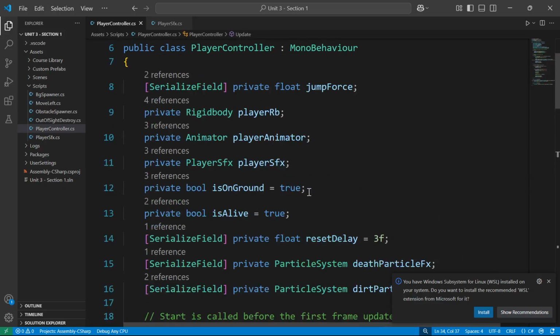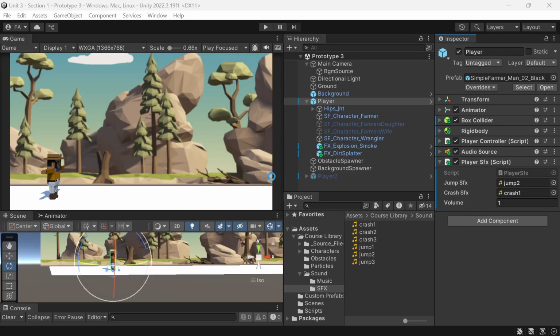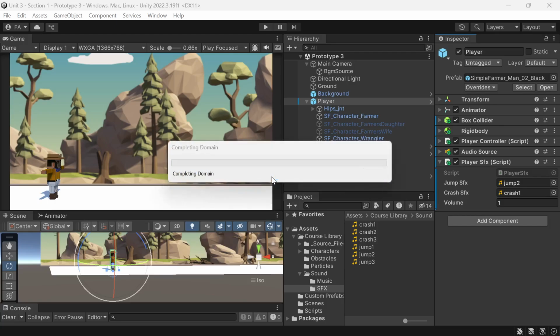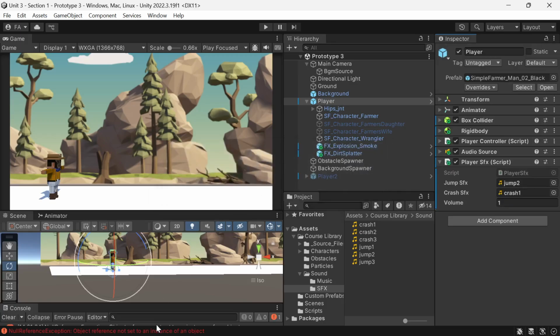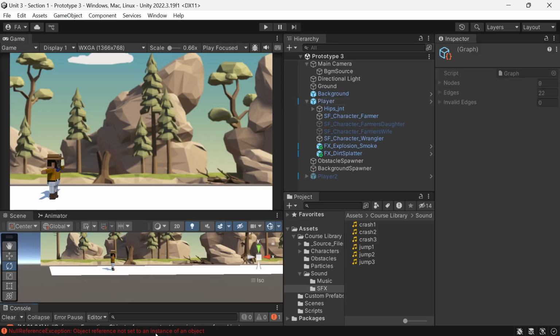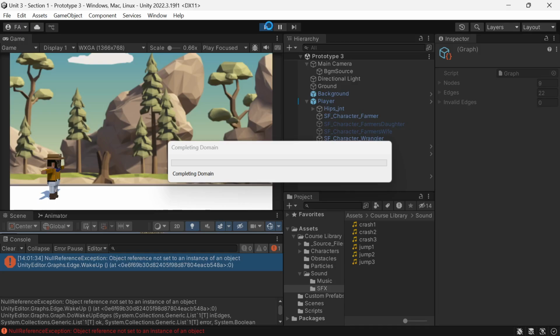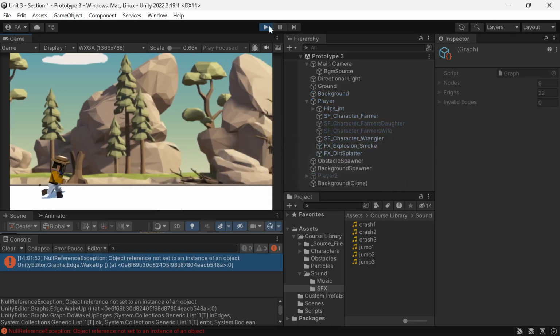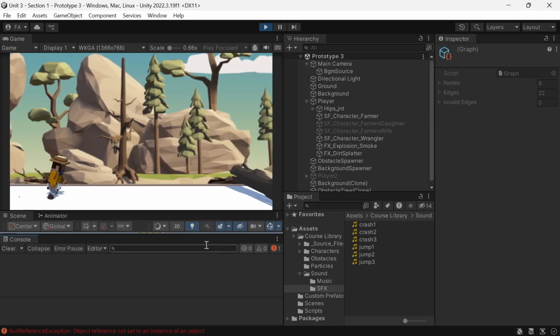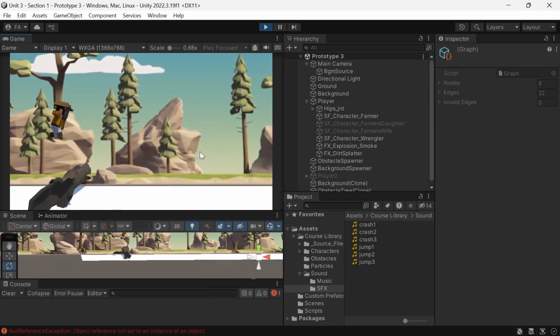That looks good enough. We'll check if it works. Object reference not set to an instance of an object. What is this? There is a null reference. Oh, what is that? I don't know what this is. There.